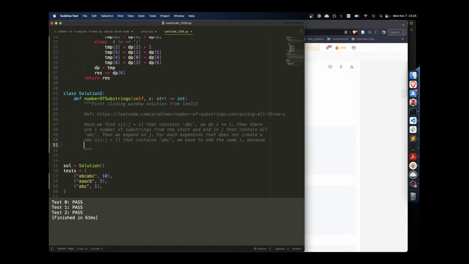Each time you find one, you have to add the previous. Now the two methods are the same. Let's just do the second one.